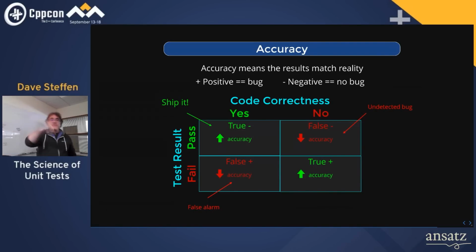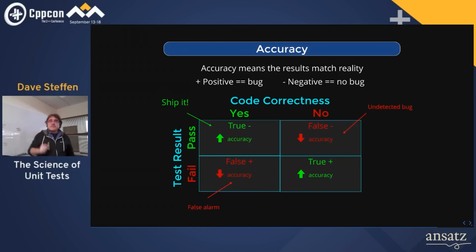Now, you may not be able to avoid having accuracy problems. In fact, everyone's going to have them at some point, but knowing which position you'd rather be in tells you where you can spend those precious and scarce engineering resources to fix things, okay? It's very important to know which one you'd rather be in because you can spend money and time making sure you're in the one that you can live with.